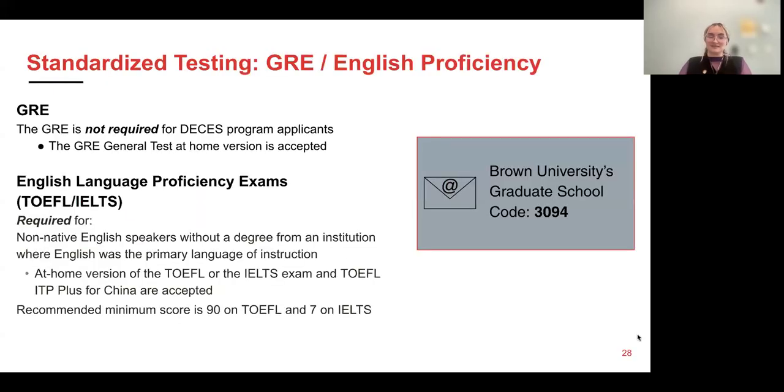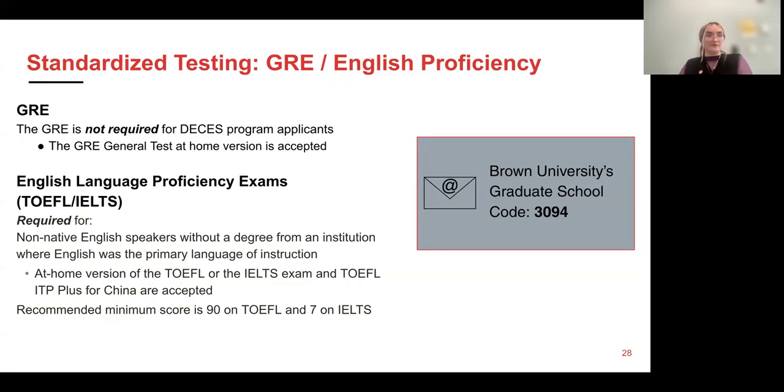Great, so here we can get into that standardized testing. Again, the GRE is not required for this program, but we do accept it if you want to submit it as part of your application, if you happen to have taken it. And then the English language proficiency exams, the two we accept are the TOEFL and the IELTS. A frequently asked question is if we accept the Duolingo exam, and that answer is no, we do not.